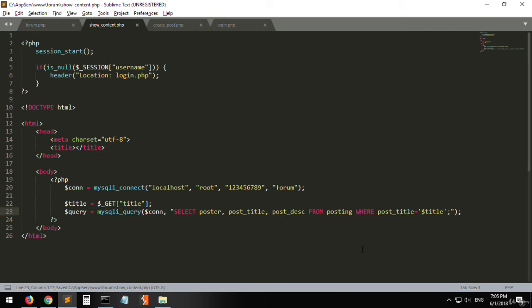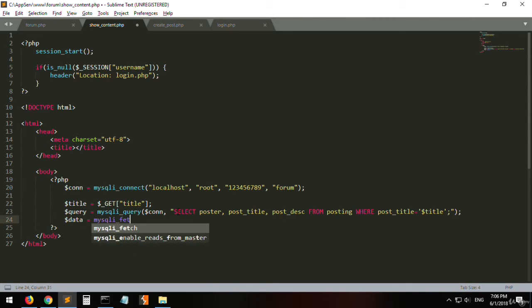Okay, so let's explain this. Or before explaining this, let's go ahead and say data equals mysqli_fetch_assoc, and we will explain why we used the data alone, why we didn't put it inside a while loop. So here let's say query, and we will be explaining this.